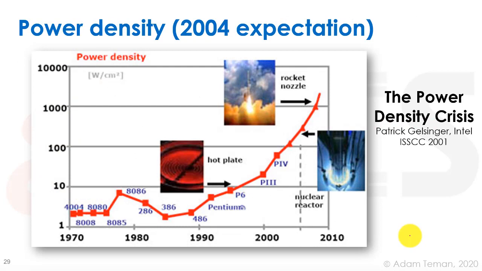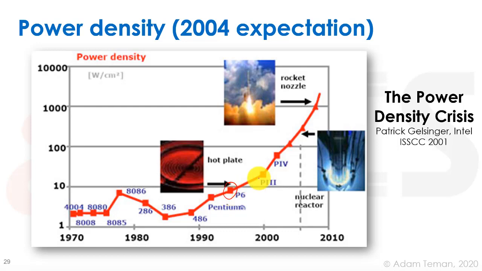So at ISSCC, which is the main conference for chip design, the solid state circuits flagship conference, Patrick Gelsinger from Intel stood on the podium and showed something like this plot. And in the plot, he showed that over here in the mid-90s, we reached, on the surface of the chip, due to power density, basically the heat of a hot plate. So if you put your finger on a chip without a fan on it, you'd really burn your finger.